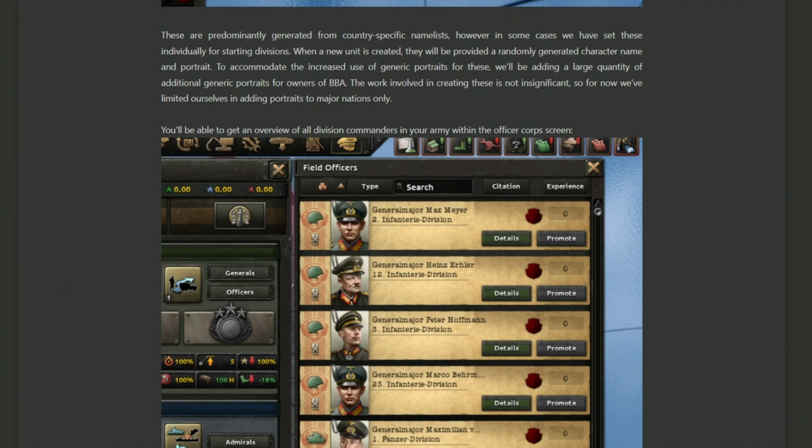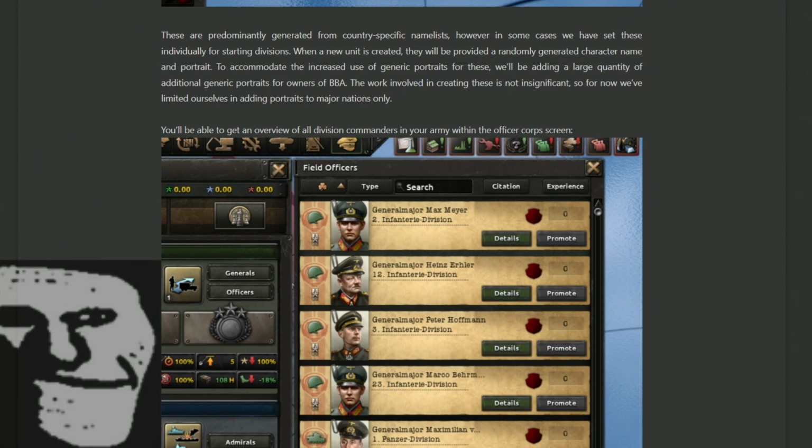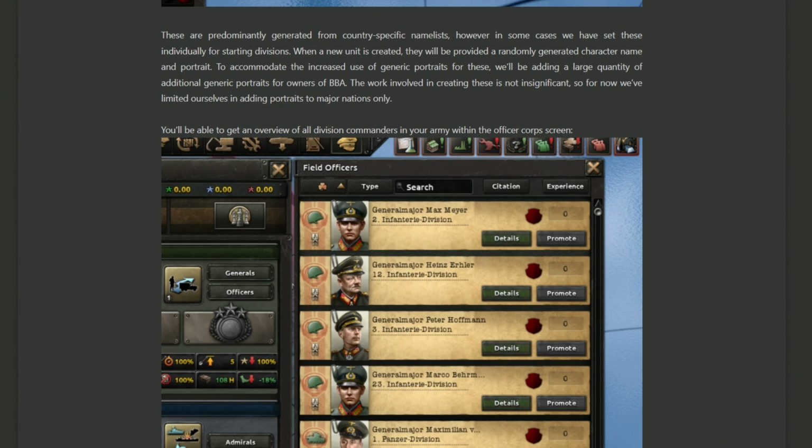It is worth mentioning as a side note that because of the amount of field officers that need to be added, because some countries have 100+ divisions, there's going to be an additional amount of generic portraits for these field officers. That being said though, they're only focusing for now on adding more for major nations only. So sadly we won't see 25 different versions of Tanotuvan field officers, but that might be something you see in the future, but probably not. But you can hope, at least.